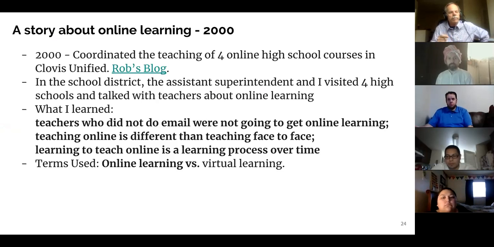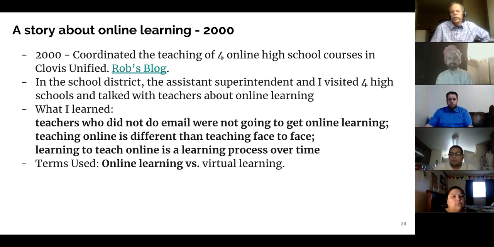In 2000, part of my job was going out to these high schools and recruiting teachers to be online teachers. Now imagine that's 2000. So we went out, the assistant superintendent and I met with all these teacher groups and stuff like that. And what I learned was if there were teachers who didn't do email, they were not going to get online learning very well. And in 2000, there were still people in Clovis Unified who didn't even do email.